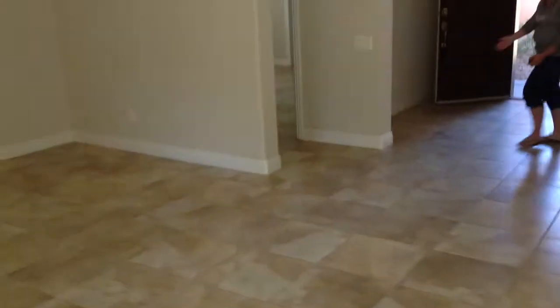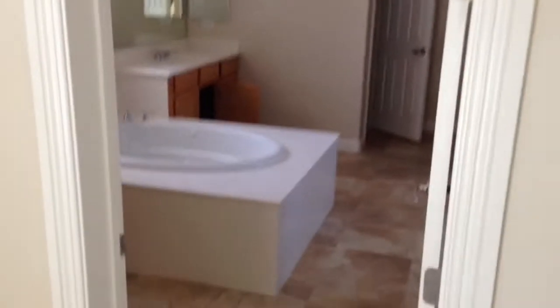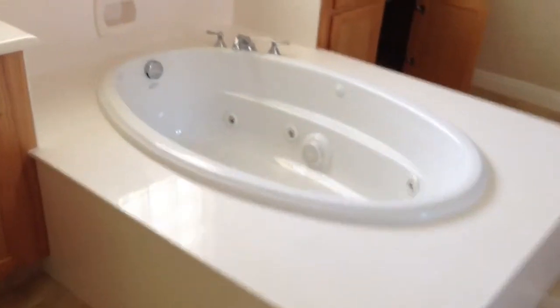Right now we're walking back to the master — very tall ceilings again. There's the double doors that you saw. Here we are in the master bath — check out that jacuzzi tub. There's his and hers sinks, showers back there — looks like they stole the shower head. There's one closet, a little farther there's a second closet.